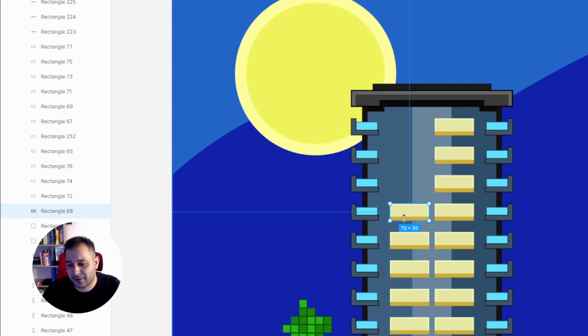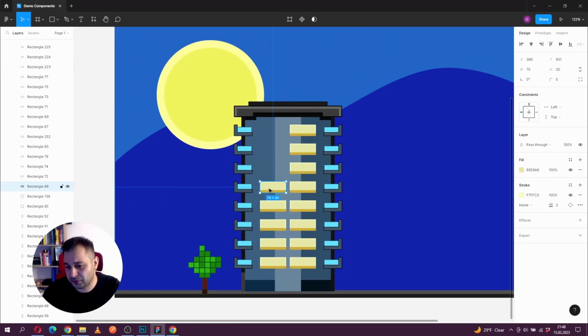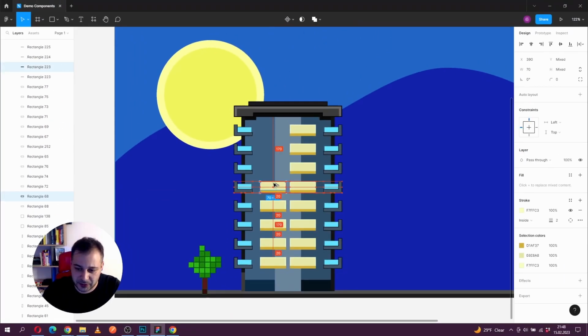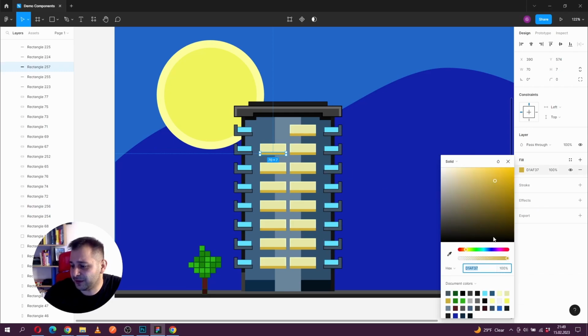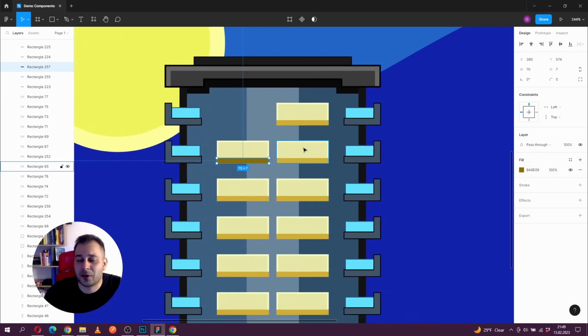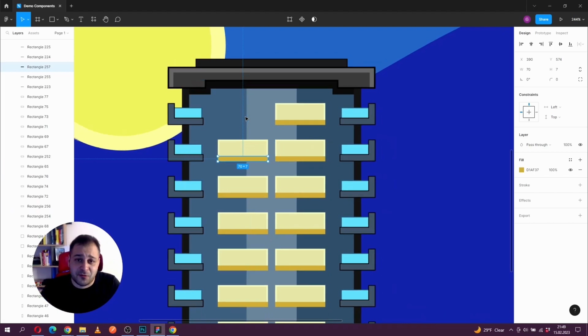And when I would have to, let's say, duplicate or create a new window, I need to select the base of the window and the actual window, the window frame, hit alt or option, click and drag, and then if I need to make changes, say I want to change the fill of the base element, it would only apply to that one. I would like the change to apply to all of my windows. It makes sense. Same for the balconies.